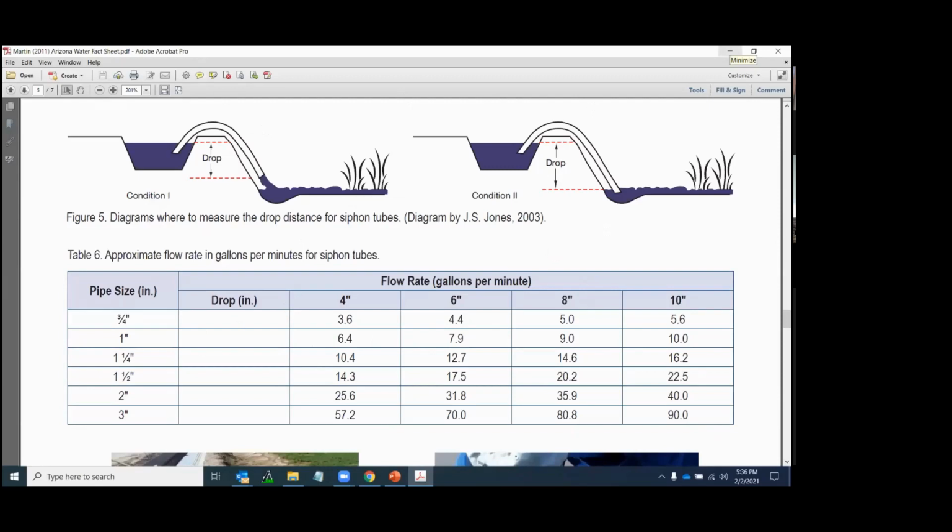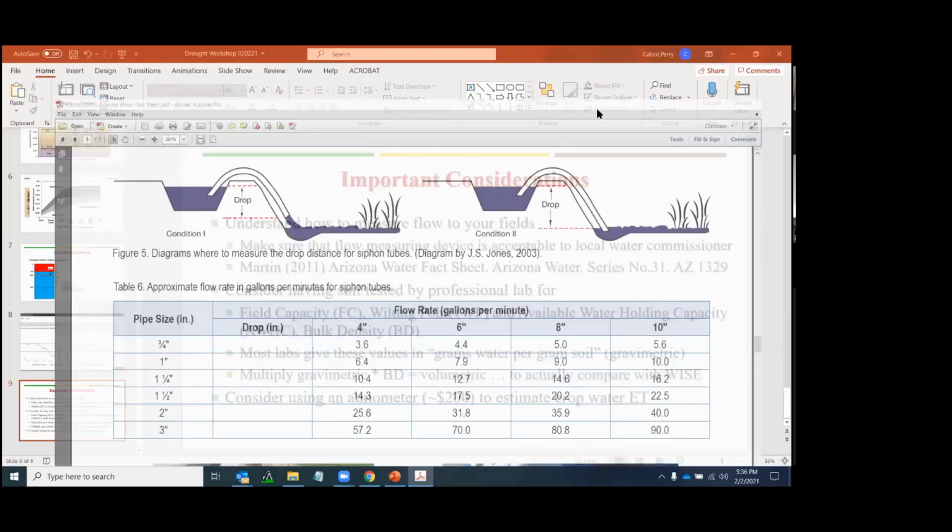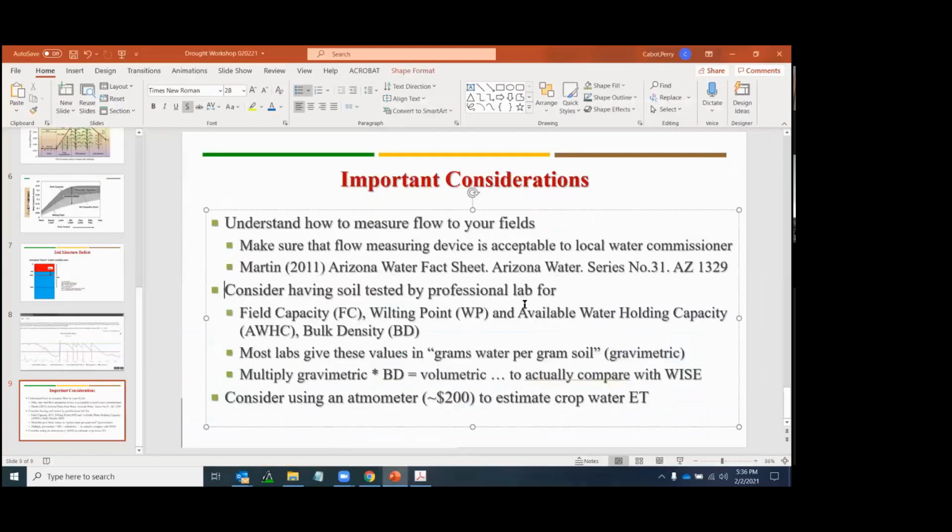Measurement is, like I said, a critical aspect of this. And then I highly recommend anybody get their soils tested by a professional lab. So again, critical elements of a water balance, and you can dig up lots of information on this. If you read it and know how to get a hold of me, I'm happy to go into more detail on this. Just a little nuts and bolts. I feel obligated to mention this, even though it might not make too much sense now.